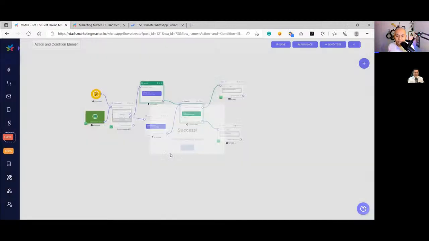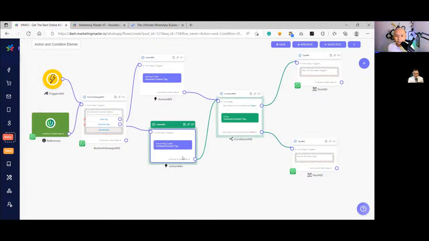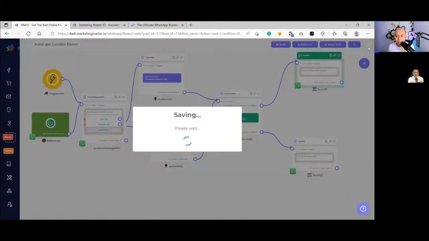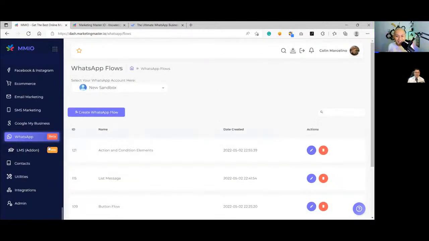For Collins, I most probably would do it instead of this way. I will not add a tag if you're a purchaser, if you're new; that will be my choice. Like for instance, add tag, I'll change to purchaser and then go to your action, check against the purchaser tag list. And then if they are a purchaser, yes, I will give them an extra code for discount. You know what? Let's do that for better testing, so that we have a use case while testing.